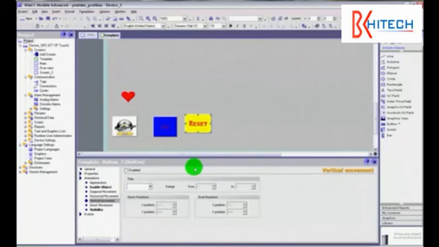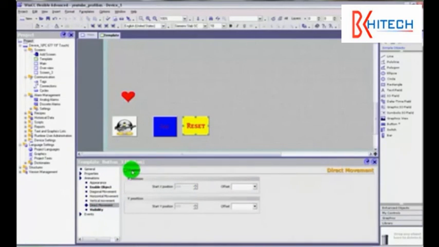Okay, you can move them based on a value. I don't know, you wouldn't want to move a button necessarily, but you may have an object, a picture or something on there that is moving along a conveyor system, and you may want it to visually track as it's going down the system.